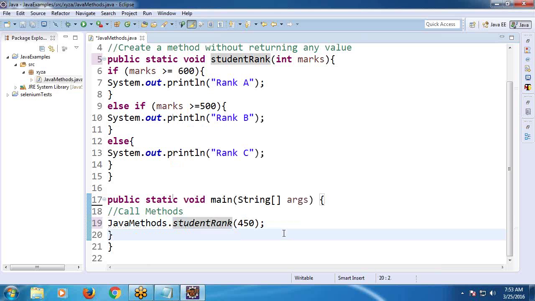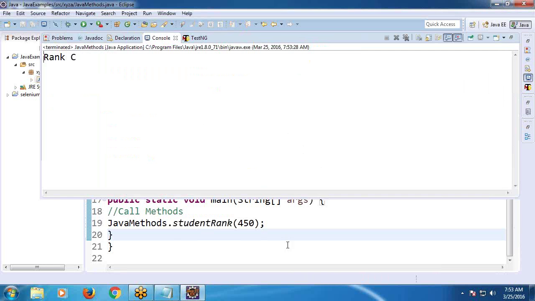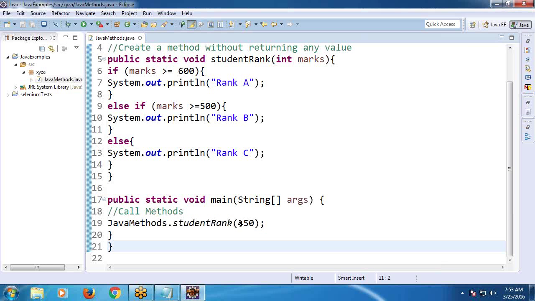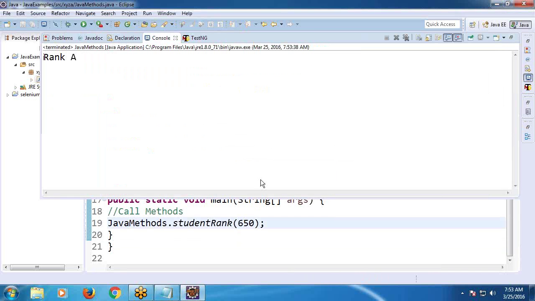Smita, any confusion? Ask me. I think I'm fine, sir. Run. It is showing rank C. Suppose 650. Rank A.